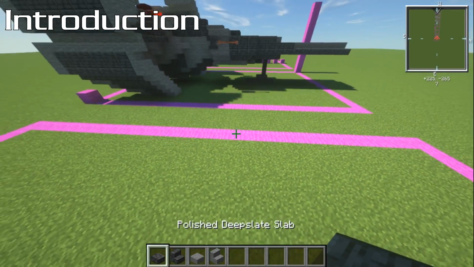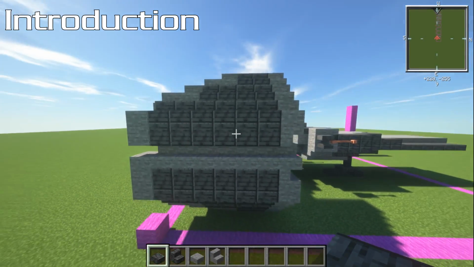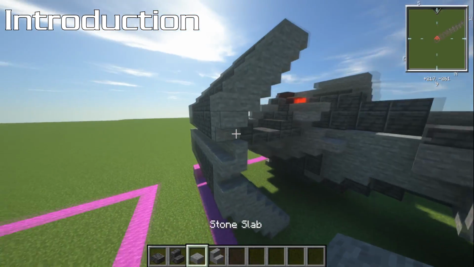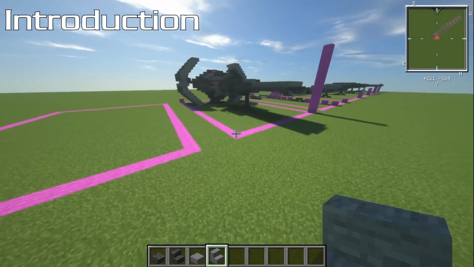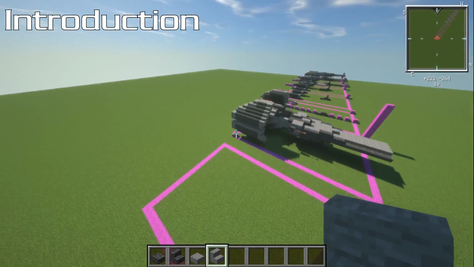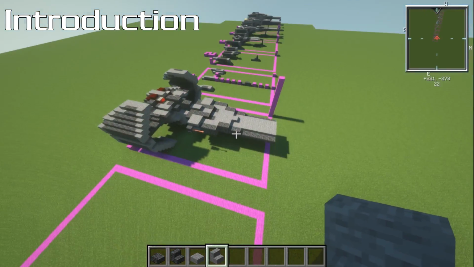So guys, the basic materials we're going to be using are polished deep slate for the darker, grey, almost black colour, so you're going to need the slab and the stair of that. We're also going to be using stone slab and stairs for most of the details. Those are the two I've gone for to give contrast between the darker metal and the lighter metal. In total, this one is 27 blocks long, 17 blocks wide, and 9 blocks high.